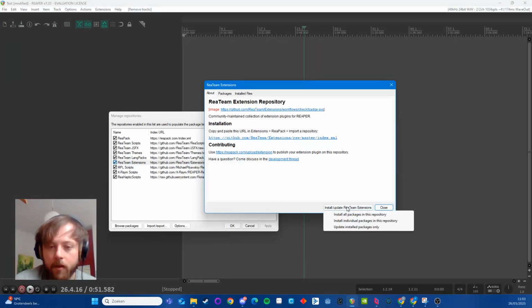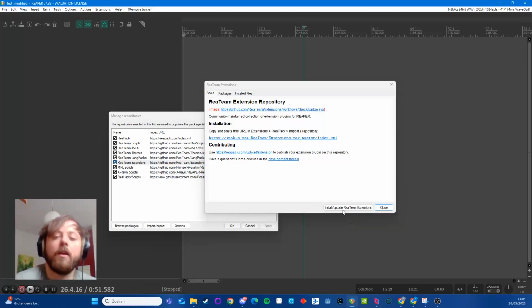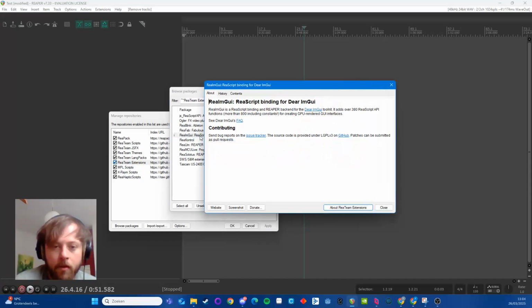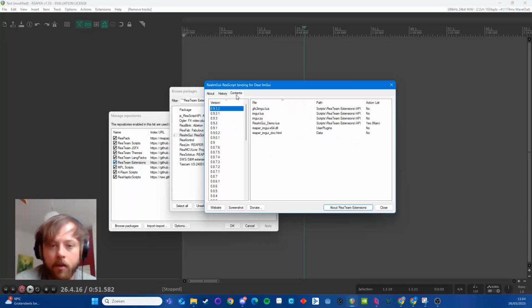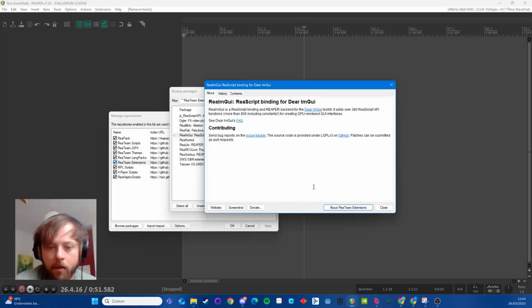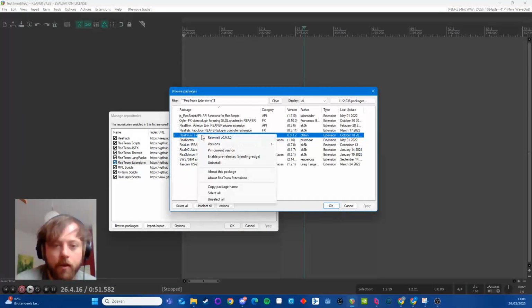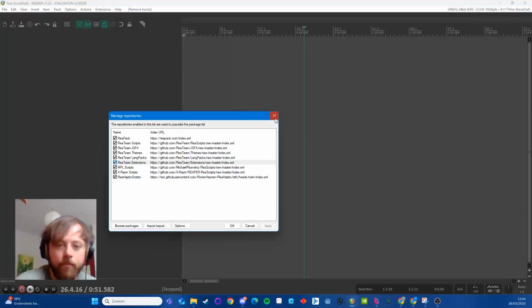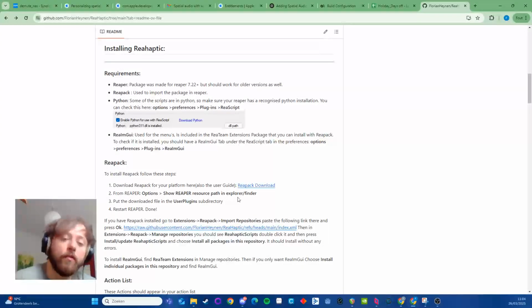So we can click here and then install individual packages. And then here is ReaImGui. Not double click, just right click, and you can install. I already have it installed, so that should be it for the requirements.